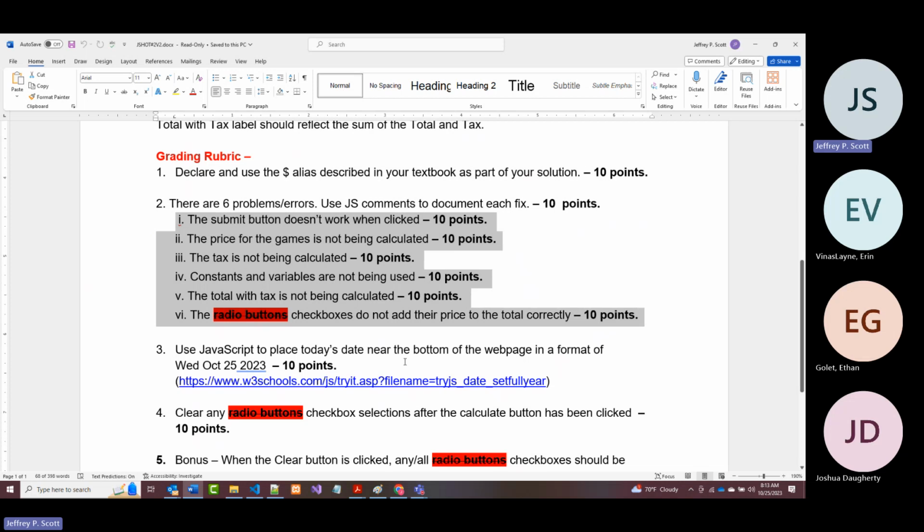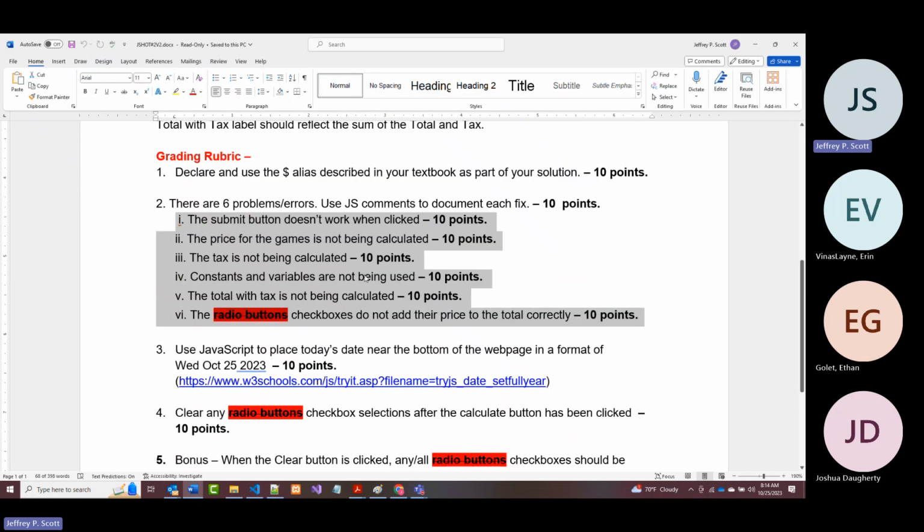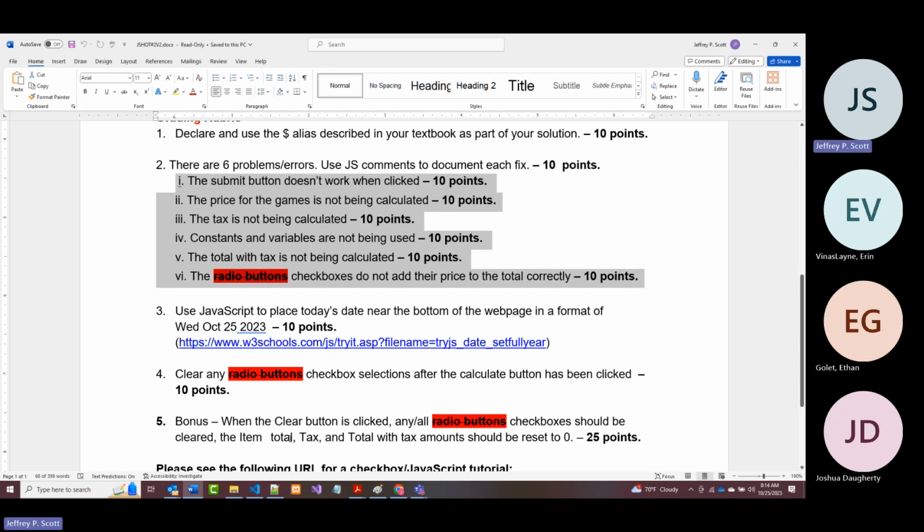Now, when this thing, and this is my fault, I don't care if somebody else wrote the test, I gave it. I should have noticed here that this said radio buttons. These things that are in here, these are not radio buttons. They're check boxes. How do we know that? Because if they were radio buttons, you could only select one of them. They're check boxes. So I went back into the test, and every place where it said radio buttons, I changed it to check boxes. All right.